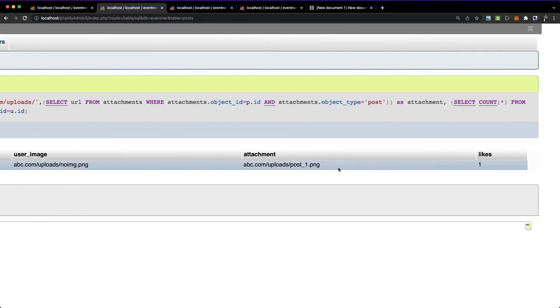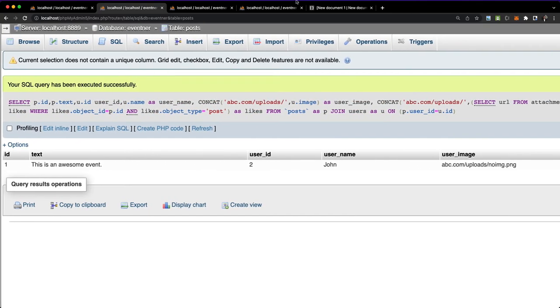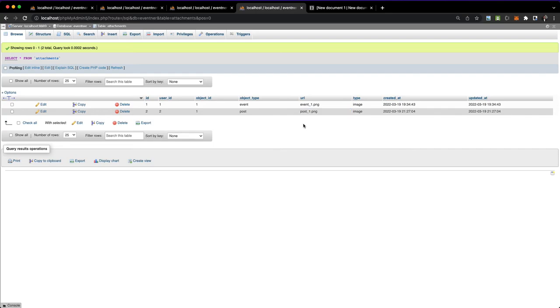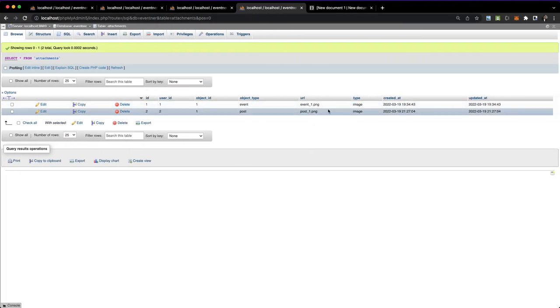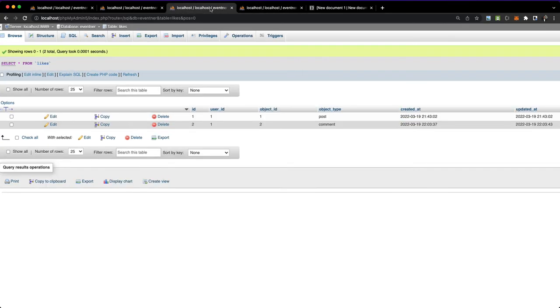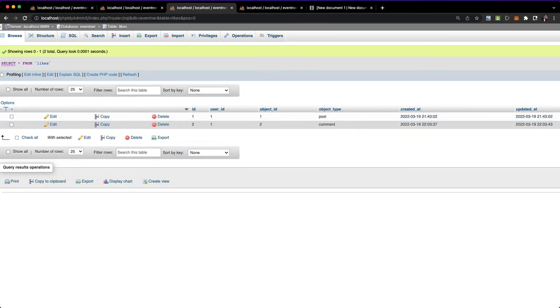So if I click go, yes, we can see there is one like against post 1, because we are seeing the data of the first post, and there is one row in the likes table for object ID 1, object type post, so we are calling that likes.